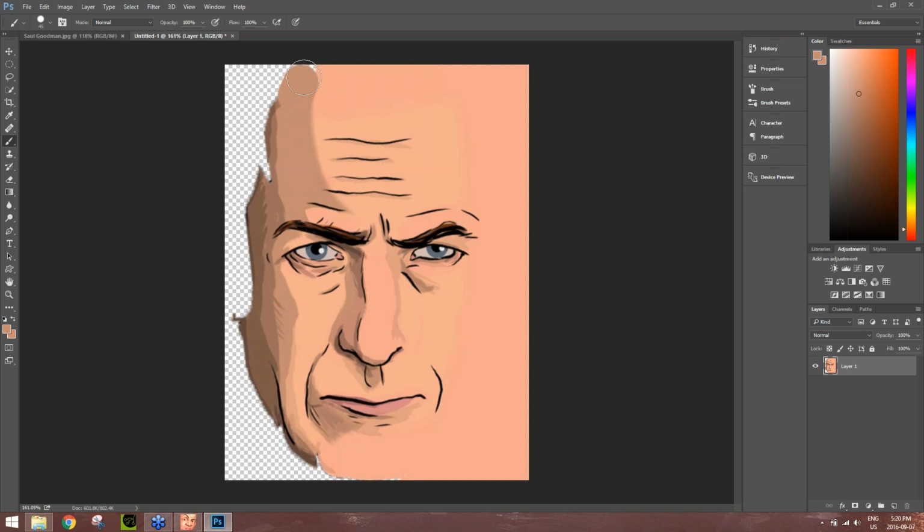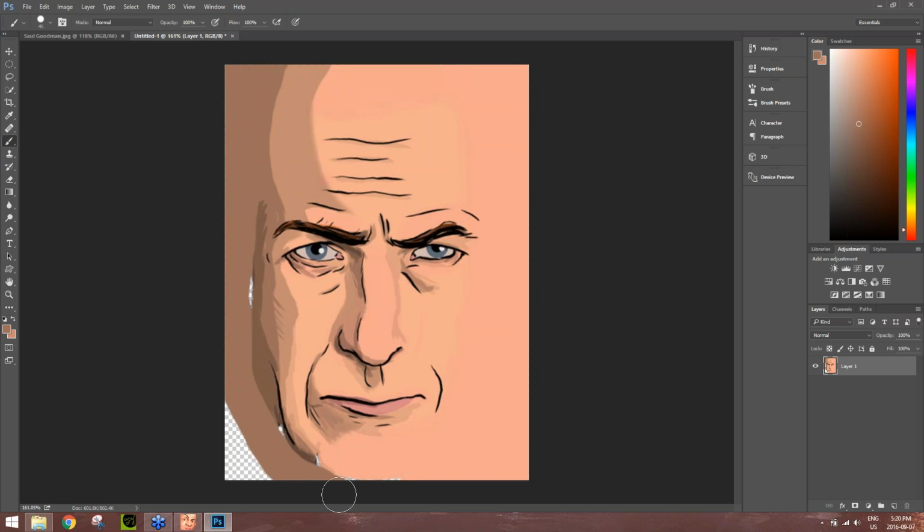You can, of course, use the bracket keys to resize your brush. And then I'll just use this last shade right here to kind of create our final shading around the side. And then we get something like this. All right, we can just fill the rest of it in. No worries. Doesn't have to be beautiful or anything. I'm just doing a really crappy job. I'm pretty poor at Photoshop, to be honest with you. But this is essentially what we want to get in the end.